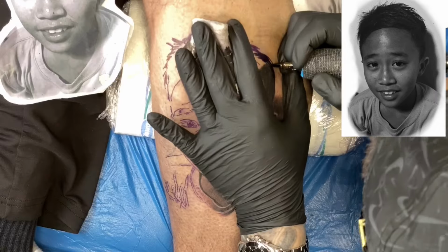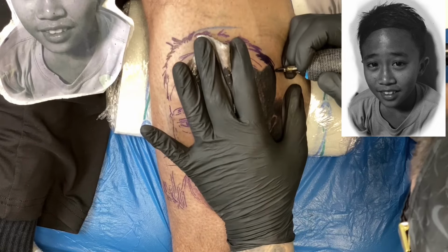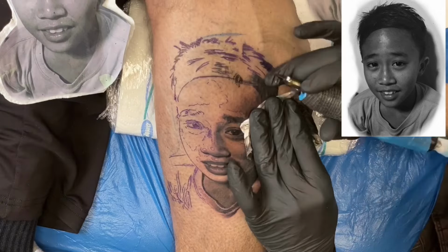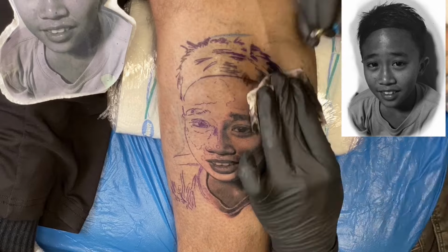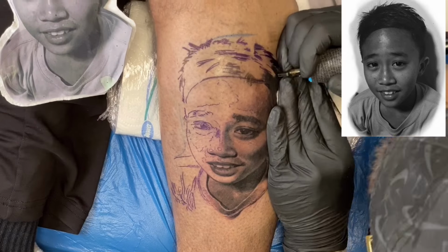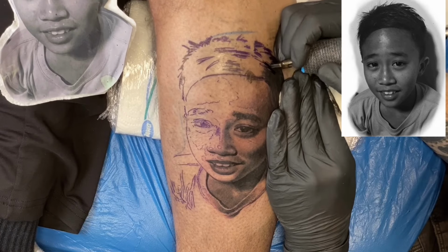Now, a few words about the hair. As you can see in the photo, hair is the darkest part of the portrait. It is almost full black except for a few flashes that show the direction of it. Anyhow, this is all we need to see when doing the hair.